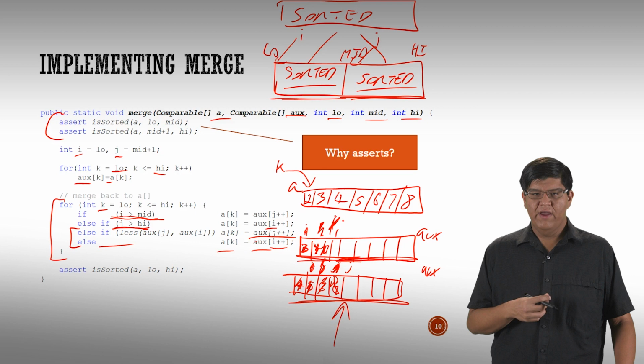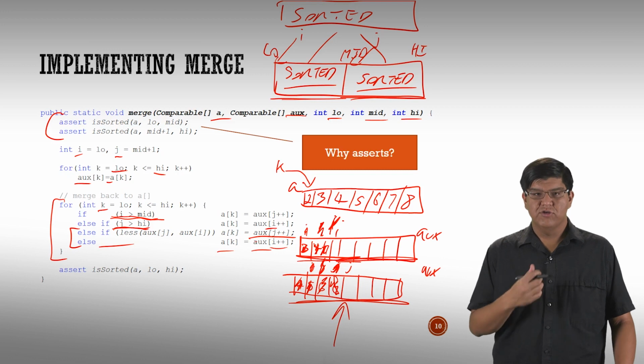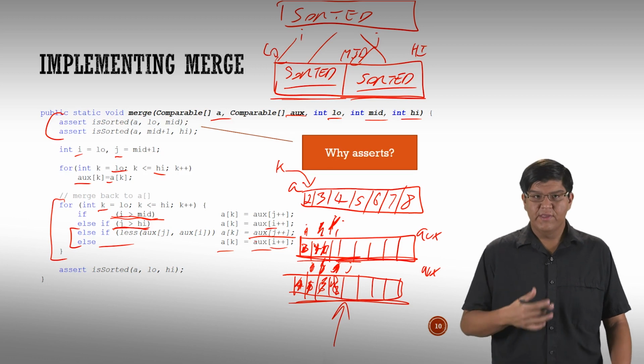The first two are if I use up either side, then I just take stuff out of the other one, the one that's not used up. Versus here I do the actual comparison: if this is less than this one, then take it. Else, I have to take the other one. So this process repeats again and again.